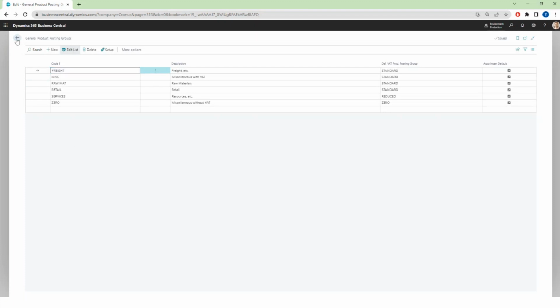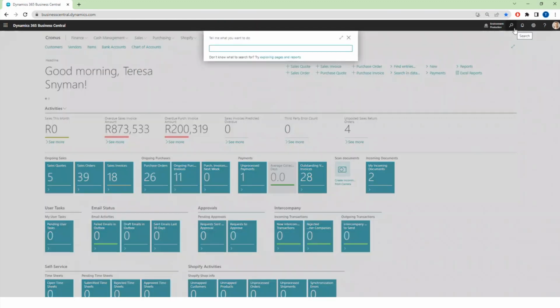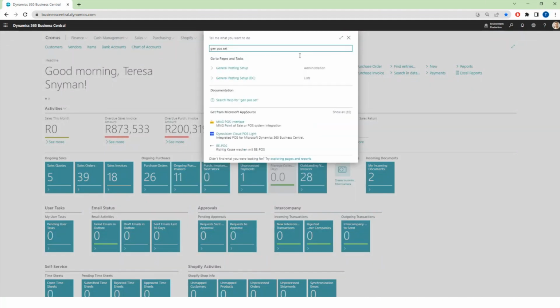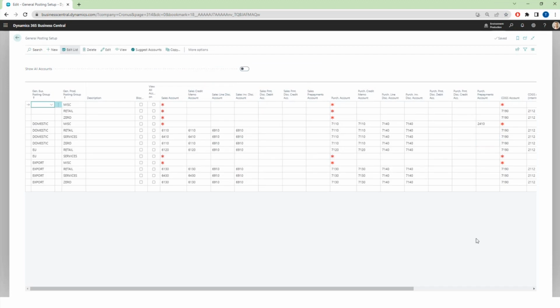Okay, we go to the general posting setup. This matrix is a combination. It combines the business and the product posting groups. And the combination of these depicts which GL accounts will be posted to during a transaction.